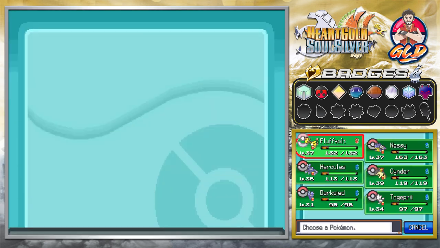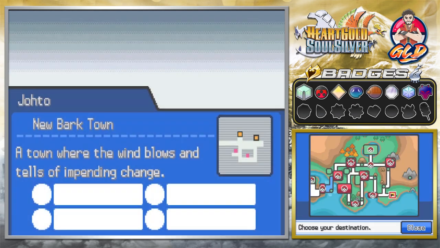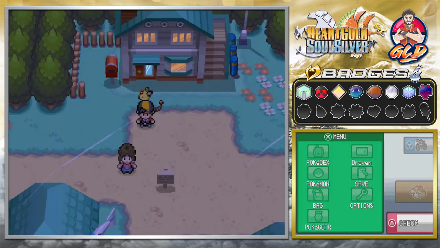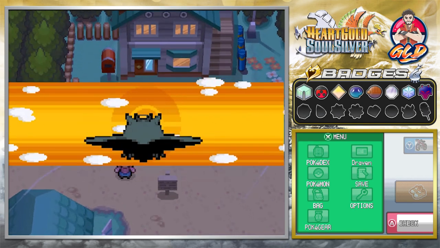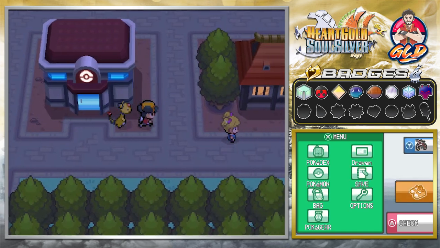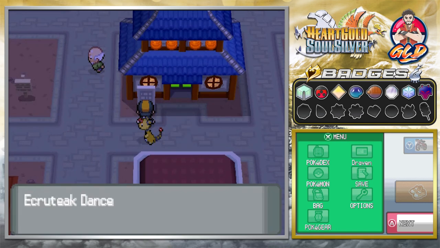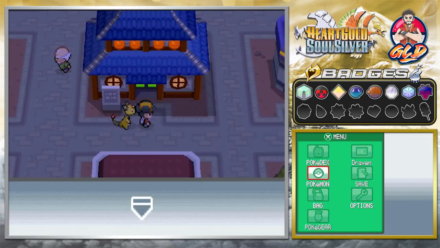So let's go straight to the Kimono girls, because we gotta battle them. We have to win. We have to be the Pokemon League champion. So let's go right ahead and go straight to Ecruteak City. Now, the last time we were in Ecruteak City, we discovered a lot of stuff. We made a lot of friends. We've made a lot of enemies. And the last time we were in the Ecruteak Dance Theater, we happened to get ourselves the Surf technique.